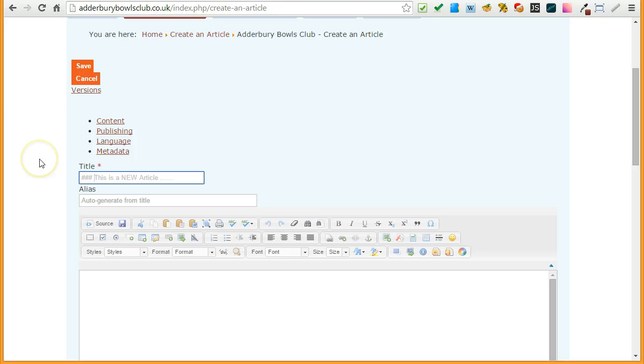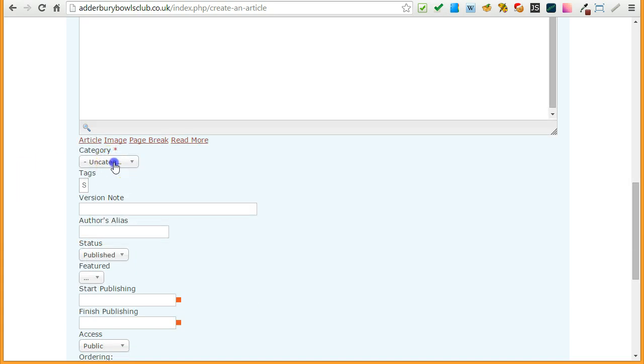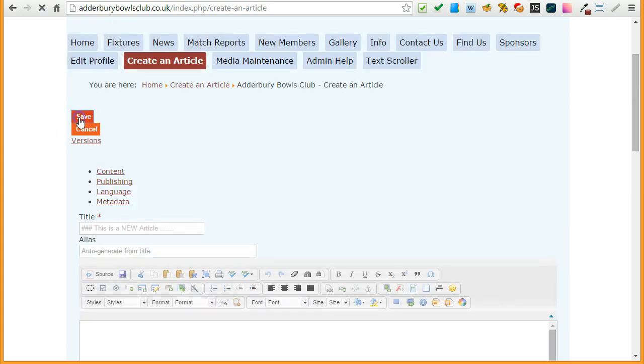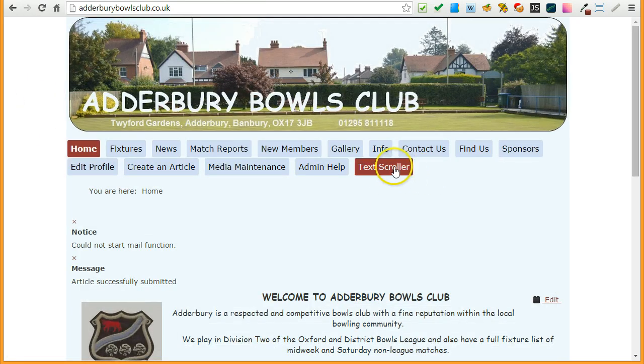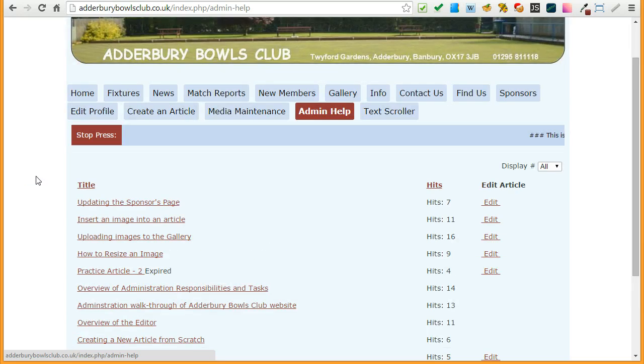You simply create an article, you give it a name, and you link it to the text scroller category. You save it, and the moment you've done that, your text scroller will pick it up.